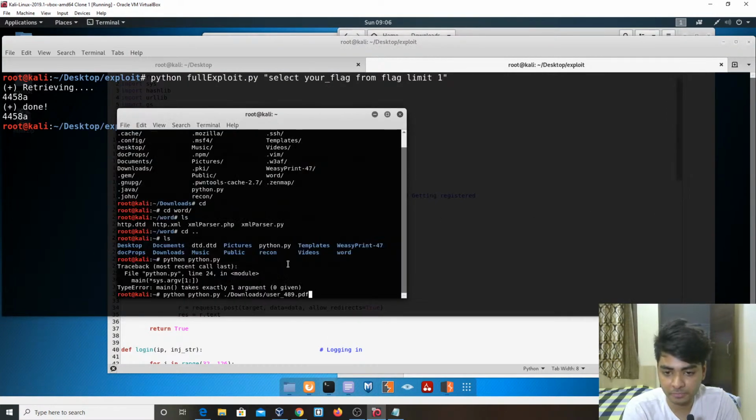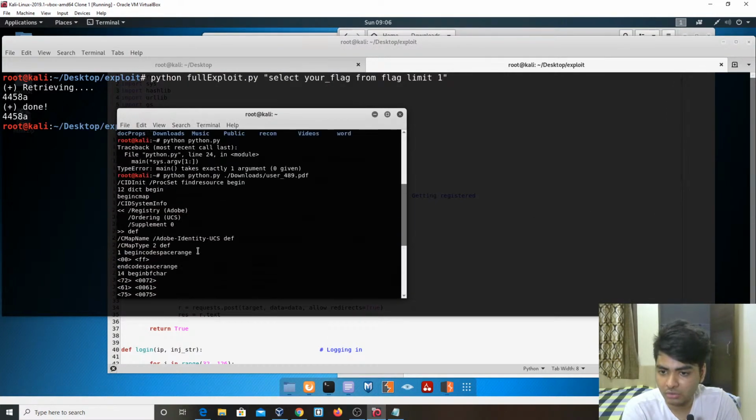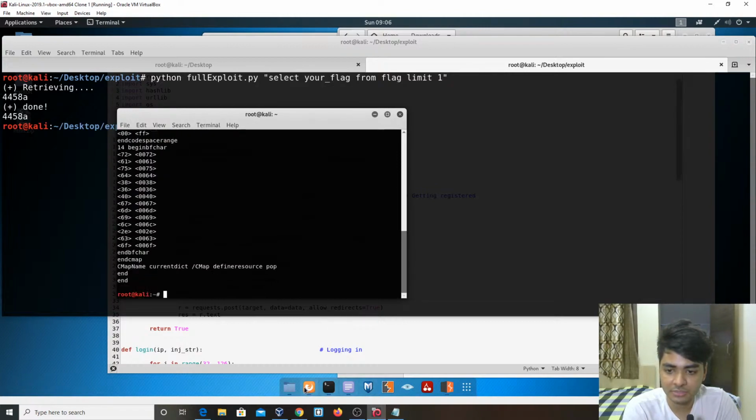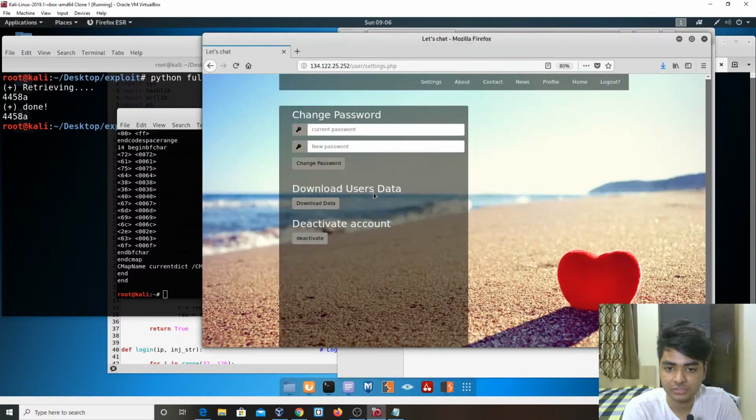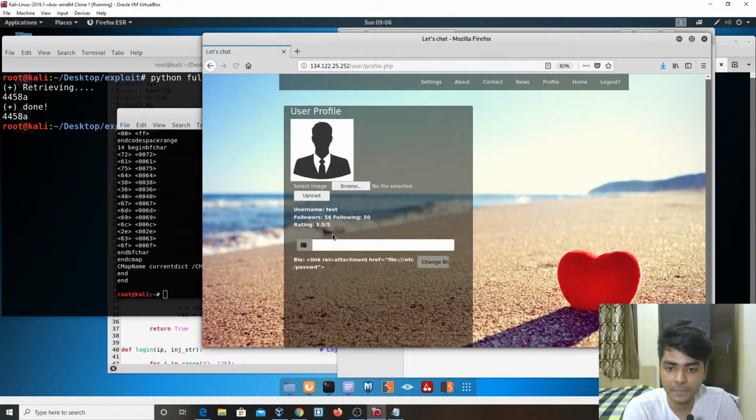command, this file thing, okay, there is something wrong. So just a second, profile, it's not properly updated, I guess. ITC file attachment.